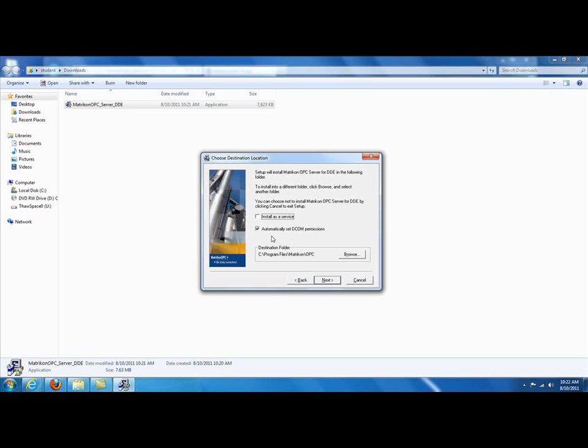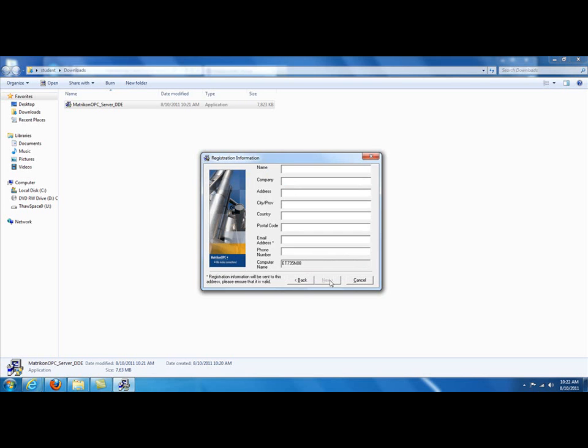Since we only want to do this for an evaluation, just to see how the program works, we don't want to install it as a Windows service, we want to install it as a program. You want to leave this check. The DCOM is where the permissions are set for the programs to be able to talk from one program to the next. So you want to leave this one checked and not install as a service. Click on Next. Next again.